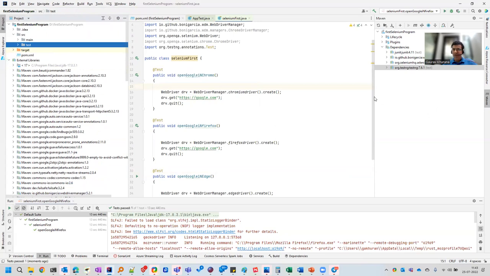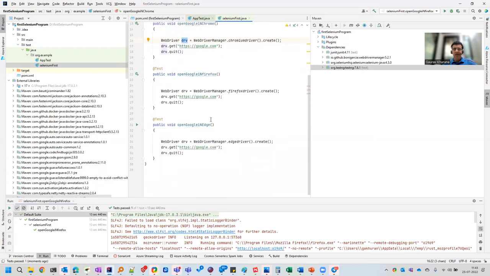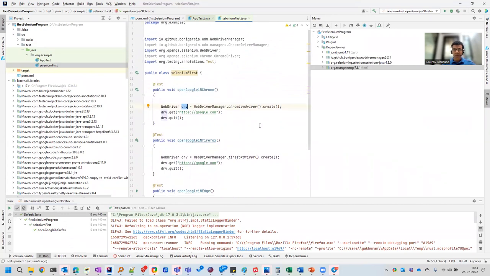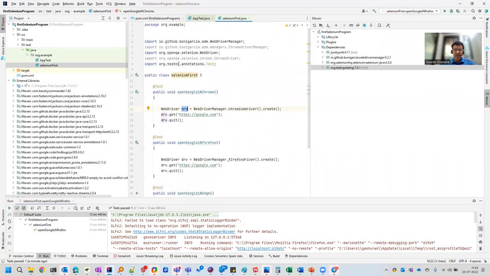Then we added these three dependencies: TestNG, WebDriverManager, and Selenium Java, right? And with this command, it did the magic for us. We did not have to worry about where is ChromeDriver and Firefox driver, all of that stuff, and their versioning and all. So this will make it easy for you if you are a beginner, right? And you can share this with anyone who is struggling, so they can refer to this and start their journey of automation.